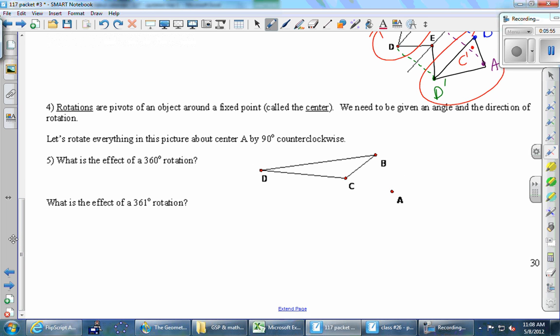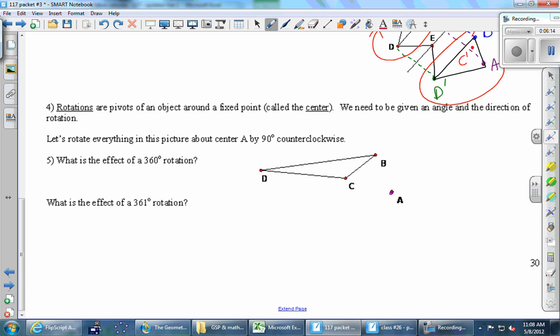Okay, so rotations are oftentimes quite a bit trickier for people than reflections. So let's pause for this rotation business. All right, I've got point C. I'm going to rotate it by 90 degrees clockwise. Doesn't make sense to rotate unless I tell you what the center is. I'm telling you that the center in this case is A.